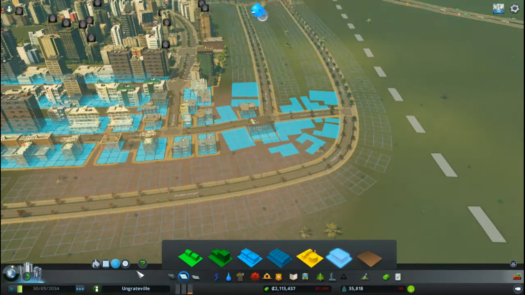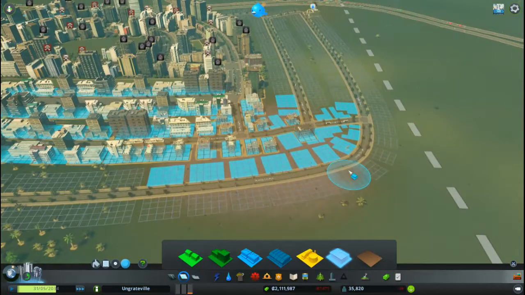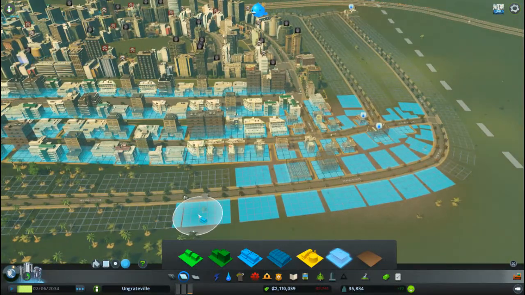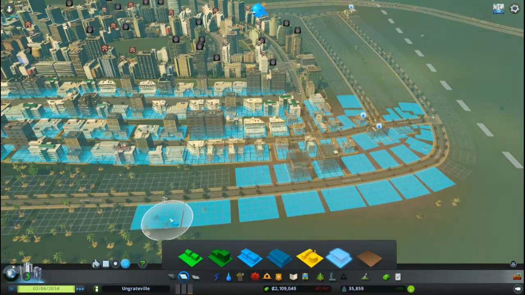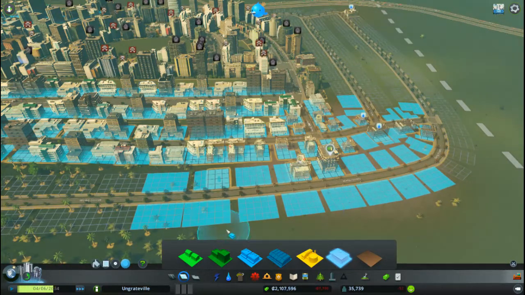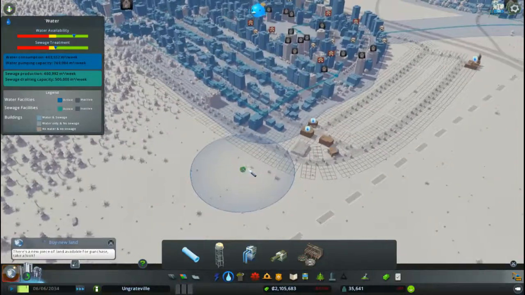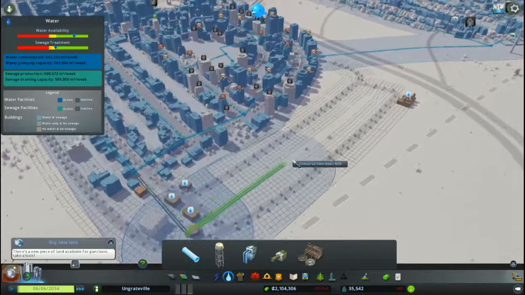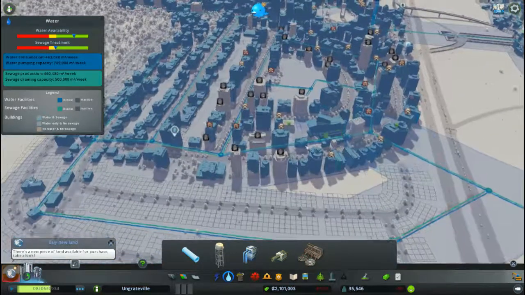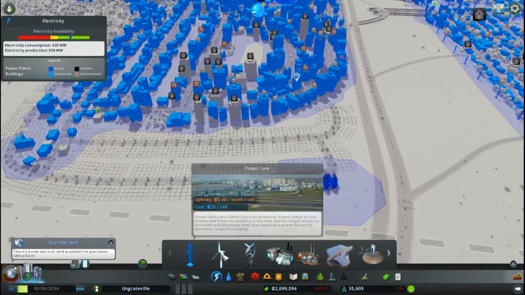What do you guys say? Alright, so there we go. Alright, and the affected area is going to be cleaned up soon enough. There we go. Okay, and these guys want water because they're thirsty motherfuckers. So let's give them some water. Oh yeah, they need water too. So, there we go. Let's see about electricity. How are we on electricity? So we're still doing okay.